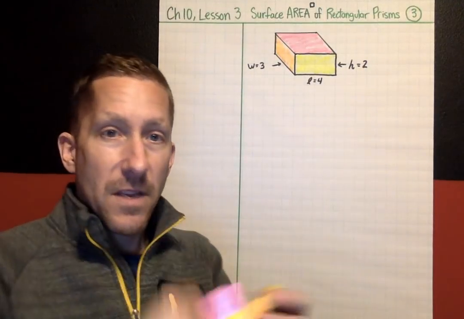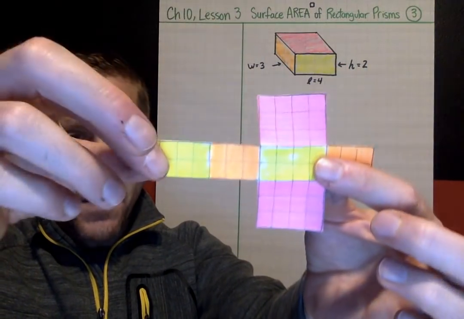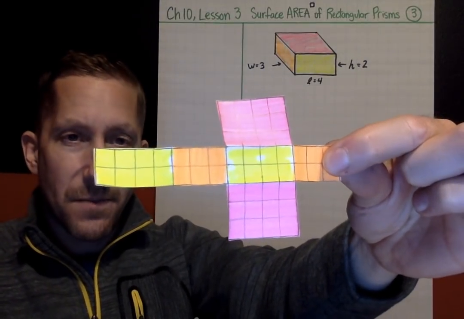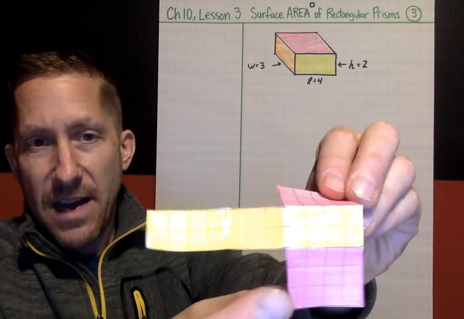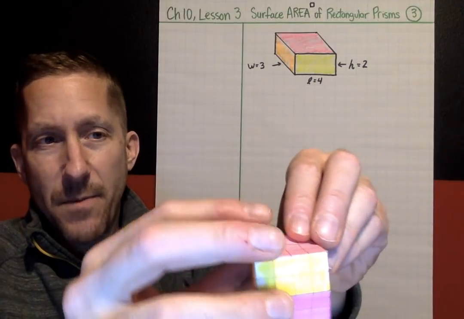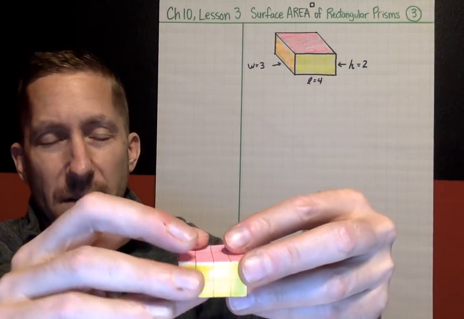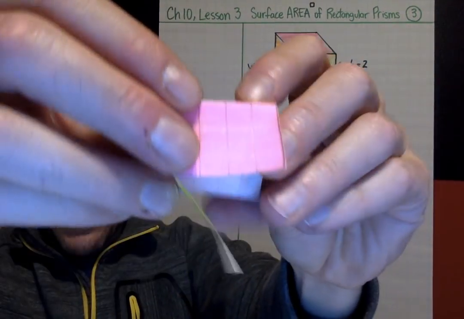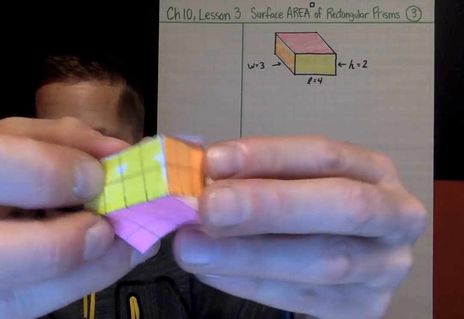So what you see on your notes matches this. If I fold this up, these are flat squares, and I can make that prism just by folding. This would fold down to create the top. This orange is going to be the side. This yellow folds around to make the back. And then this pink side folds up to make the bottom. So now you can see, just by folding, I've created a 3D figure.